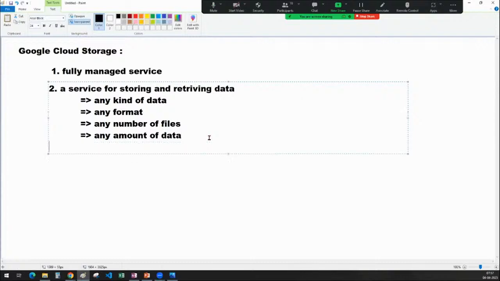And one more thing. How does the Google Cloud Storage operate? Okay, sir, it is fully managed, that is fine, and the purpose of the service is also fine, but how does it operate? Sir, it operates via buckets and files. Okay, it operates via buckets and files. Sir, some people do not know what a bucket is. I want you to understand this terminology now. Okay.